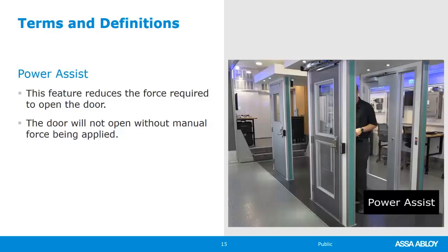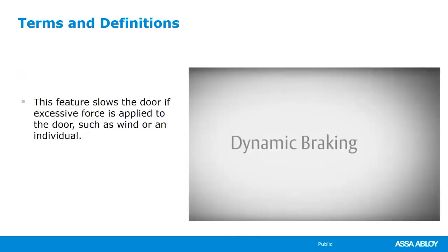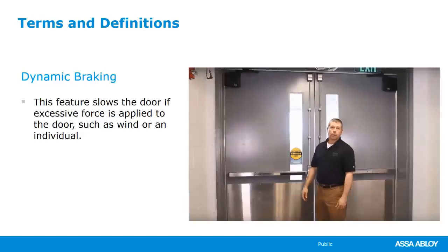That way they can get through the opening. Next is a feature called dynamic braking. Dynamic braking is almost like an electronic back check. Back check in a door closer slows the door down right before it gets to its full open position, and that just prevents the door from banging into a wall or pulling on the arm, ripping it off of the door frame or the door itself. Dynamic braking is a feature available in one of our operators. It's very similar in another one, but again, that just slows the door down once it senses a high wind or abusive opening. The ADA Easy was designed to function like an ordinary door closer.